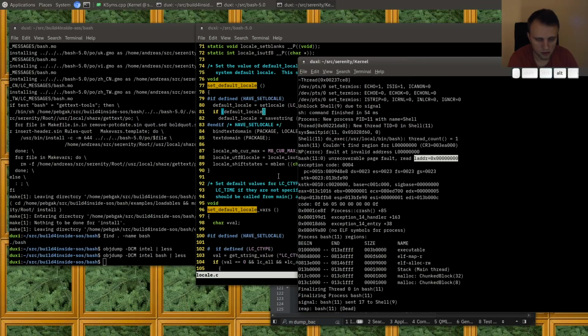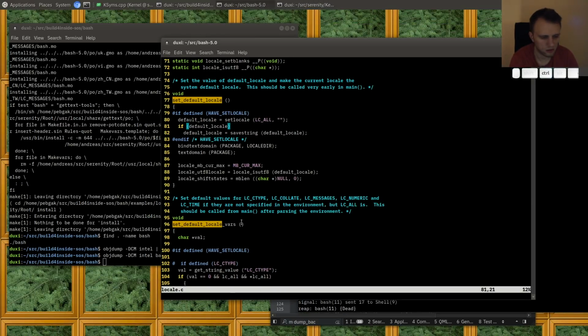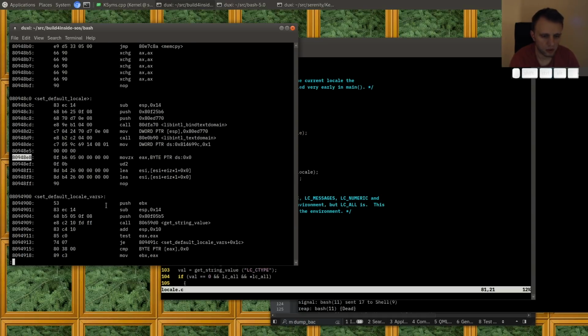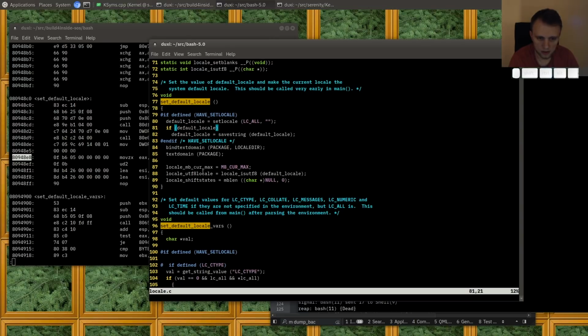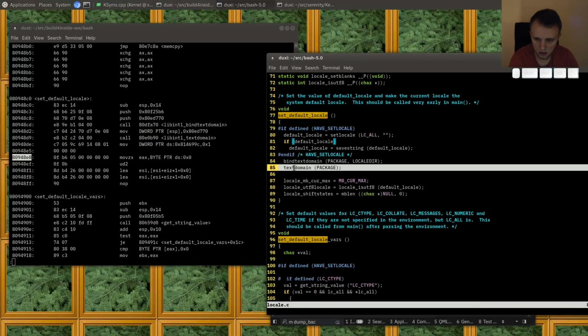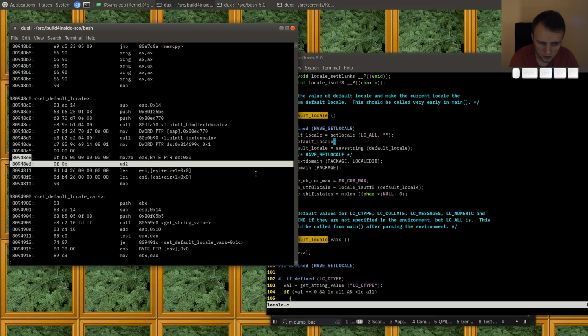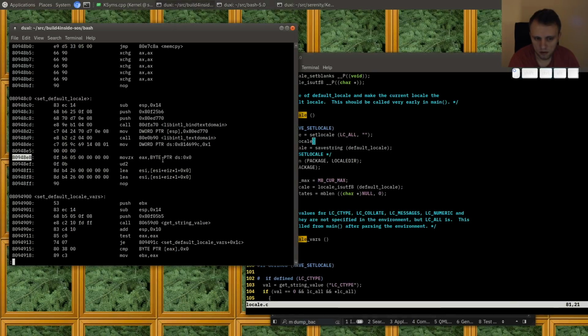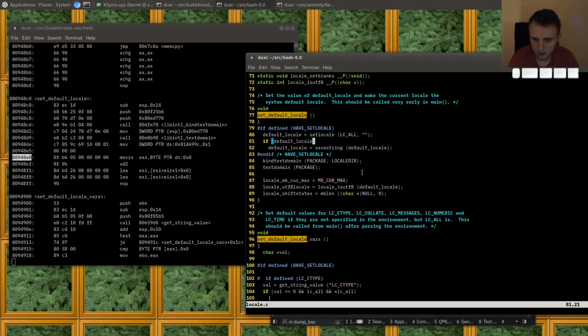How far into the function were we? Oh, I don't remember. Call libintl text domain. So we're here, and then we're storing to that's suspicious. We got a UD2 here. We're reading from a null pointer explicitly. What's up with that?